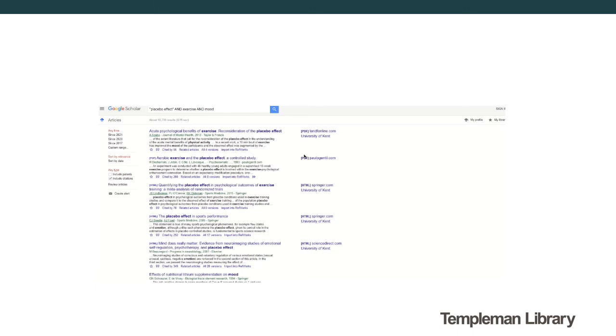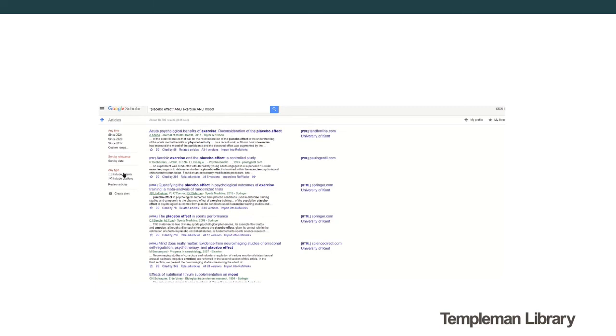Now some you might find there isn't a link, but there is a PDF, and obviously it's fine to have a look at that. Just bear in mind that may not be the final version, so the final version may have had changes to it, the references may have been updated. So the ones that are author versions are the ones where you've got the University of Kent link within there, and that's how you would link to it. Rather than clicking on the title here, you'd click on the link there.